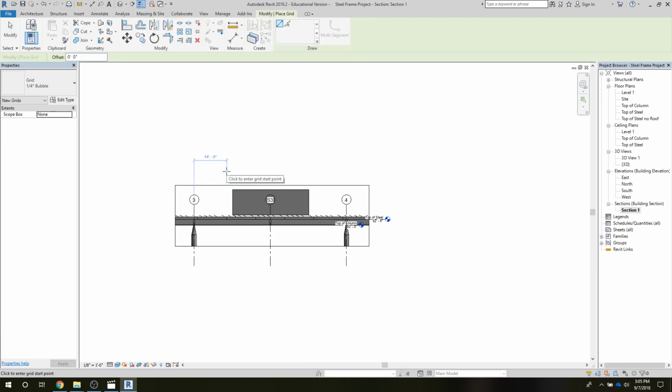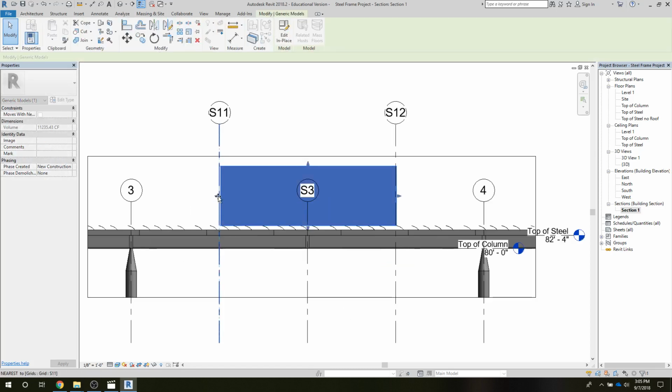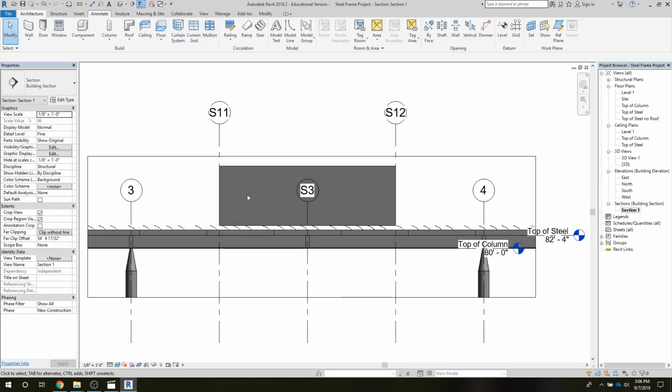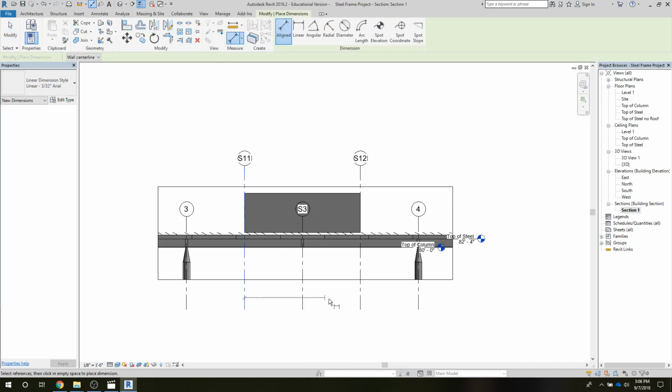We're going to draw a grid line. And we know that it's 32.5, so it's 16.25. And it'll be the exact same on this side. And we get to 16.3, so we know we're in the center. And now we're going to go ahead and use that to set up our conceptual mass so it's the right dimension. And then we can go ahead and annotate this, so we get our takeoffs for the kind of loads that might be on top of that column.